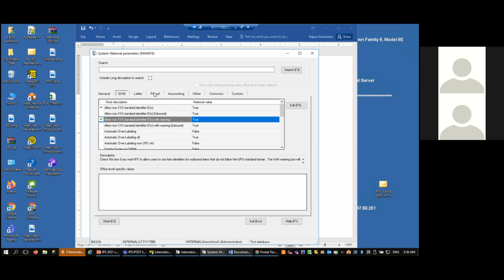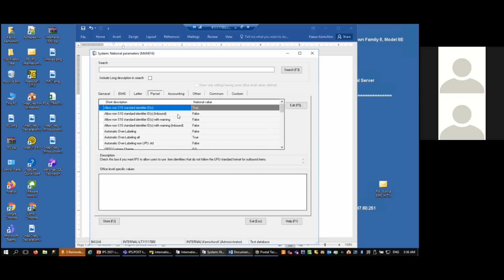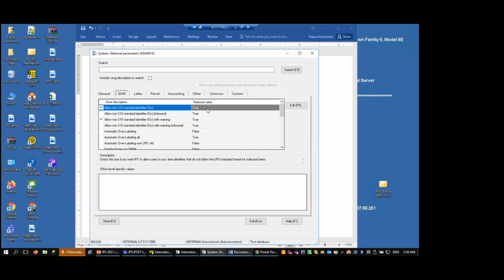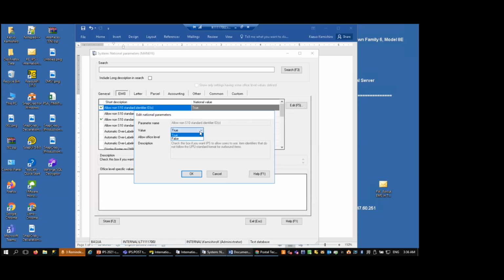For instance, if you receive, sorry, maybe I told you, I think I told you that by default, the value was set as true, but actually it is not. By default, the value is set as false.